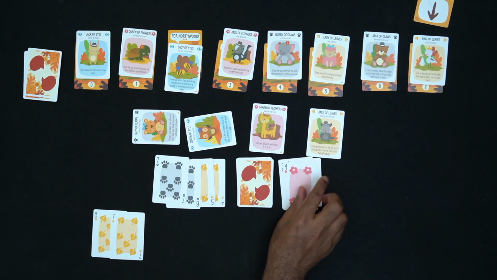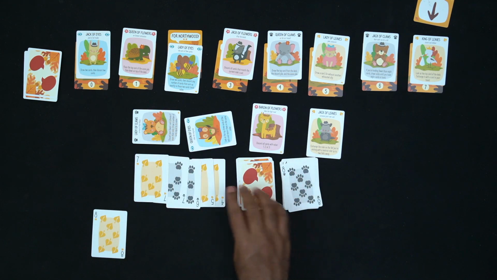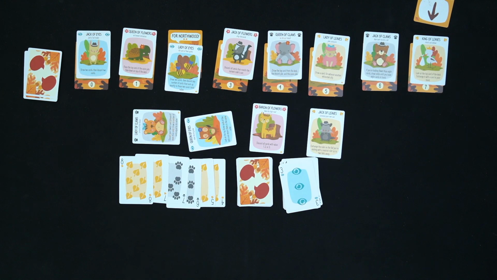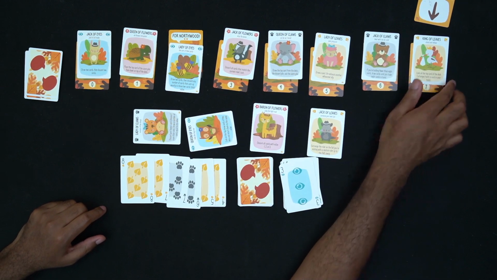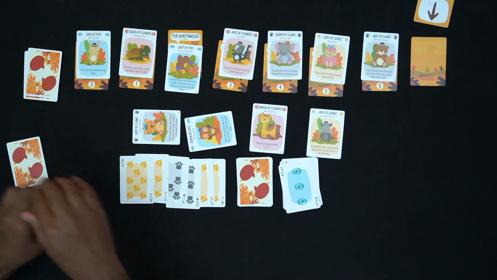So I lose that one. And then I win that one because it's trump card. Then I win that one because it's trump card. And there we go. There you have it. That's 1, 2, 3, 4, 5, 6. I needed 7, so I have lost the King of Leaves. Yikes. That hurt. That hurt a lot.